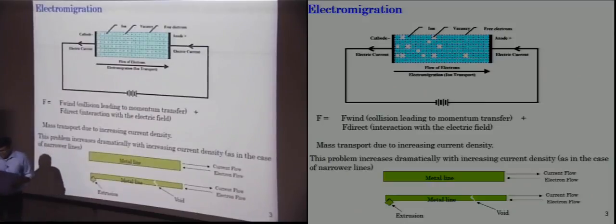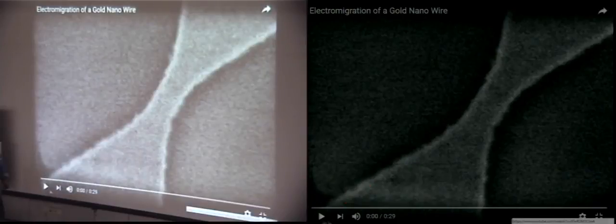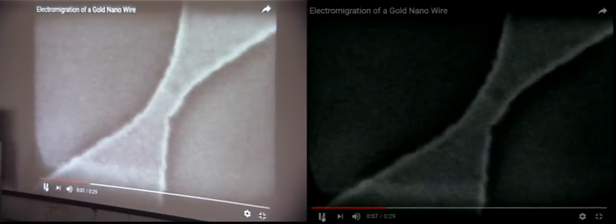This can be clearly seen in a simple video here. This is a gold nanowire with two thin gold contacts, and in the middle you can see that the cross section of the gold is very small, so the current density at that location will be very high. As you apply voltage and current starts to flow through it, this is scanning electron microscopy done in situ. You will slowly see that, in a way it is a bit fast because it's a few seconds, there's a defect being created and the whole thing breaking apart. Materials are physically breaking apart primarily because of the high current flowing through the system.